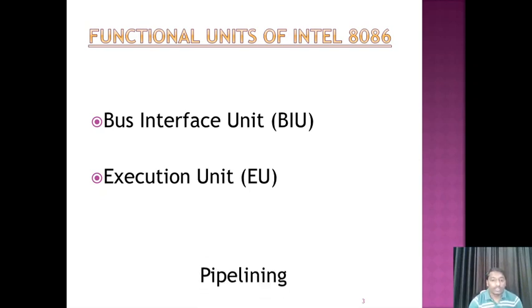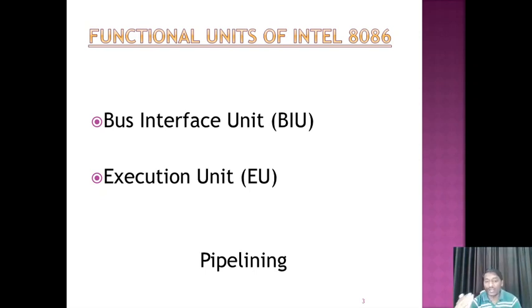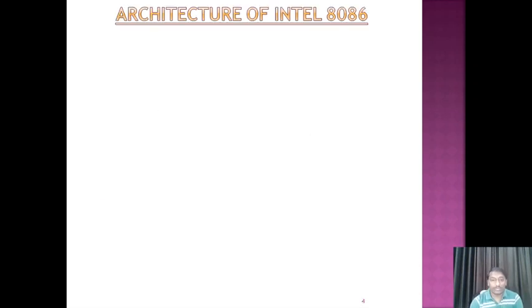So there is one more topic, one more term, pipelining. The parallel processing of BIU and EU is called pipelining. Basically pipelining makes the processing speed faster. How? The BIU bus interface unit और EU दोनों पैरेलल में काम करते हैं. इसको हम डायग्राम से समझते हैं. एक मिनट मैं आपको दिखा देता हूं.